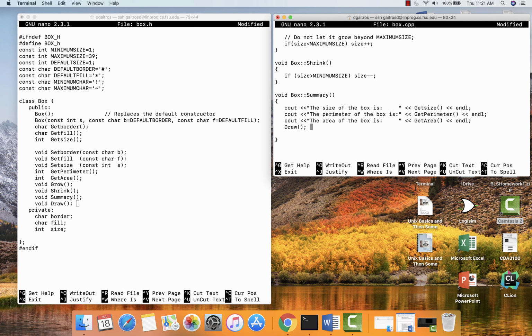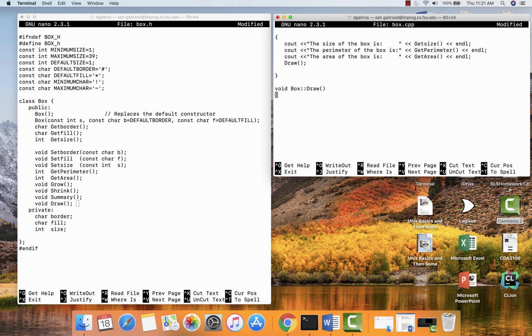And we haven't written draw yet. I'm going to do that right now, but it's going to be a very simple draw. It's what we call a stub. We want to be able to call the routine, but we haven't implemented it fully yet, but it allows us to test the call to it anyway, box::draw, and all we're going to do here is just print out a message with cout that says, this is what the box looks like.